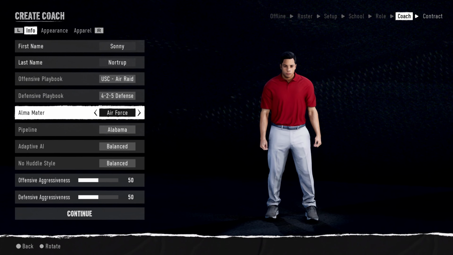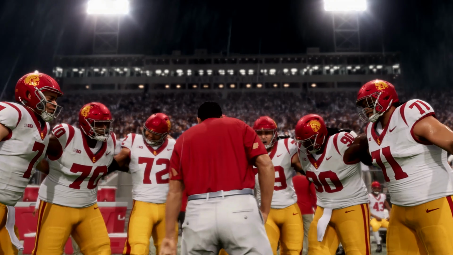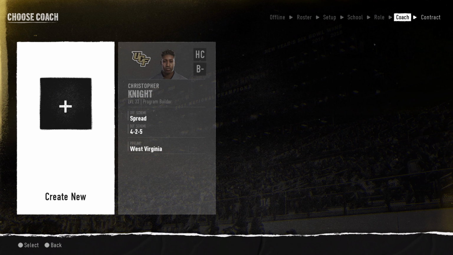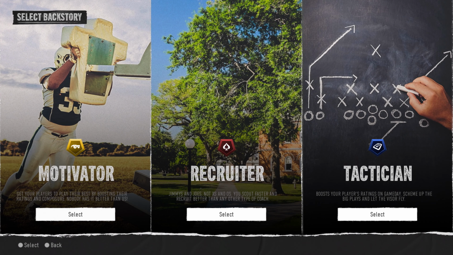We can't talk about your dynasty without talking about your starting job. Start as an offensive or defensive coordinator and climb the ranks to head coach, or take over a program as the head coach right away. Choose from one of the 3 base coaching types to start.